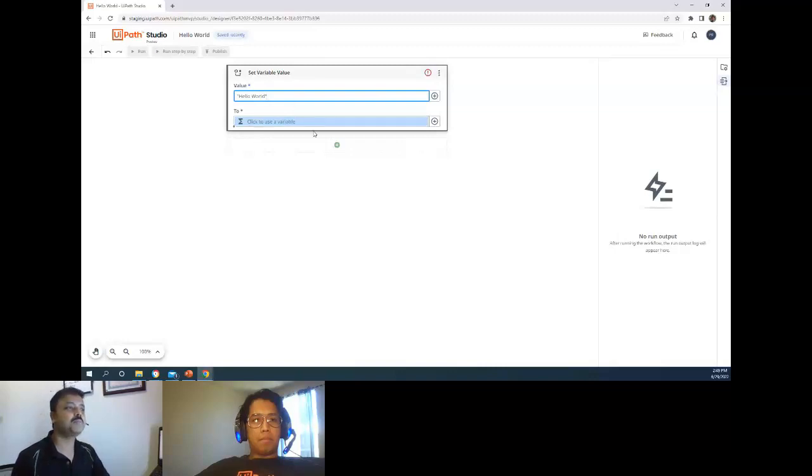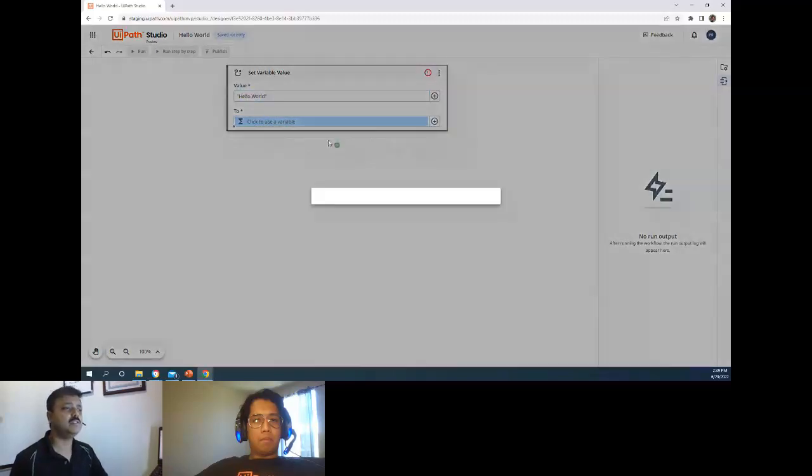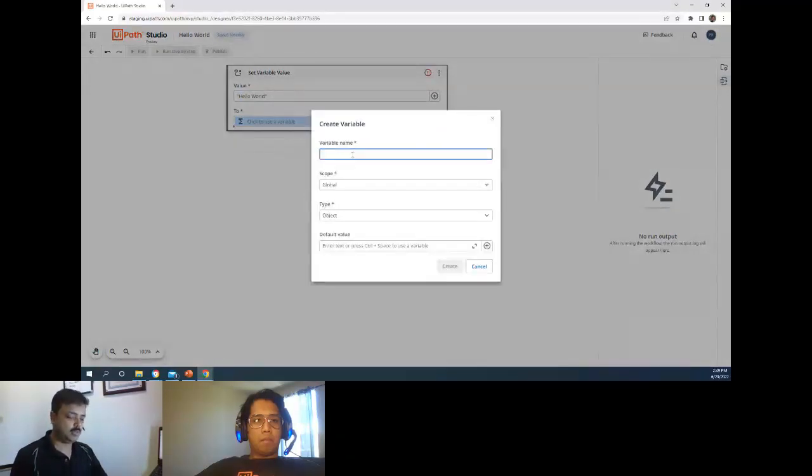All right, so now we have given a value. Let's create a variable for this and save it as a variable. We can say tr message. I'll just leave it as is.